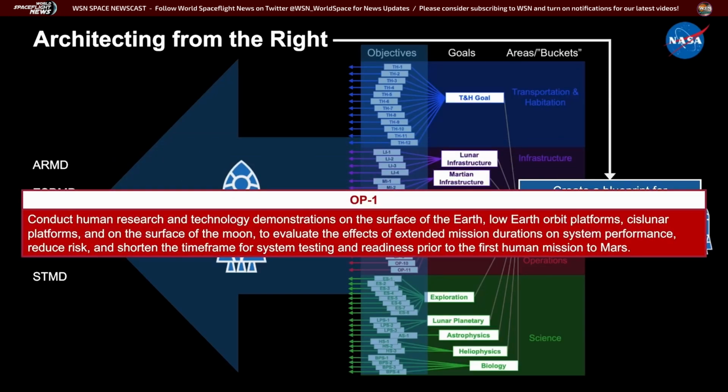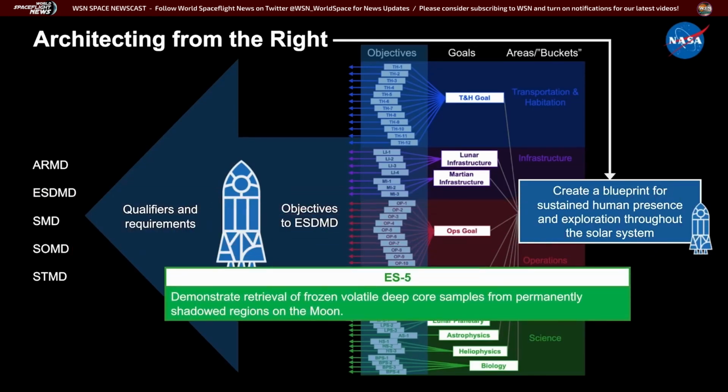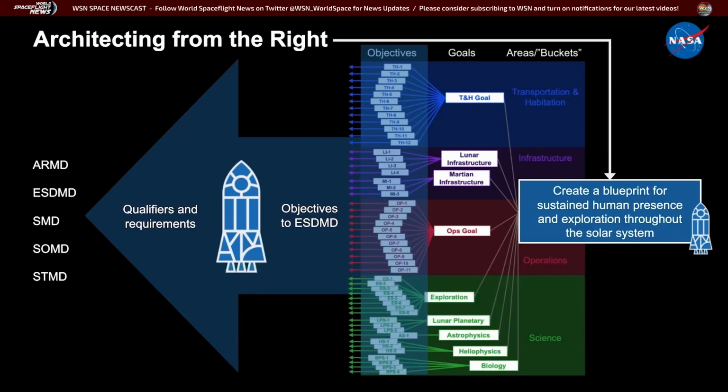Operations had a suite of 11 goals. This one is an example of how we're doing a build-up approach in other environments to prepare for the Mars missions. And then science had something along the lines of 17 goals, I believe. Some were spread throughout the disciplines, and some were basically looking at how we go about collecting the science, or the unknown unknowns. So you're going to see all 50 of those objectives.